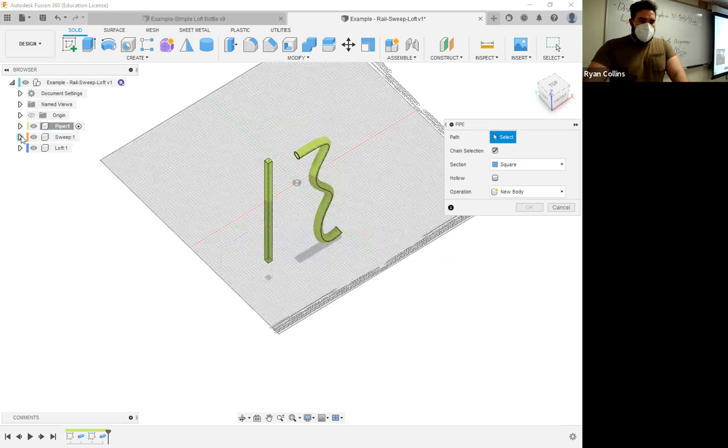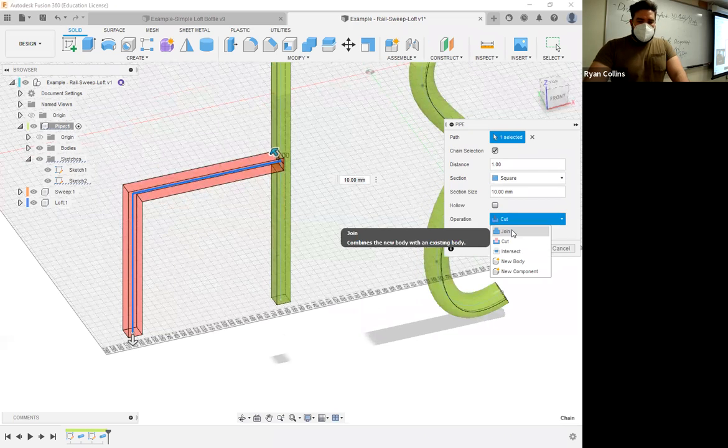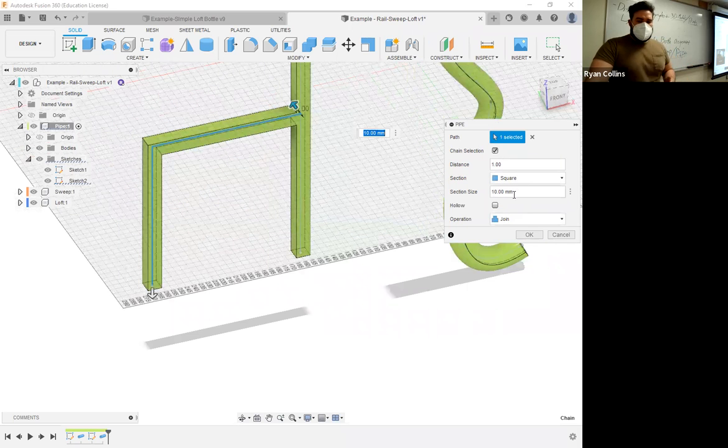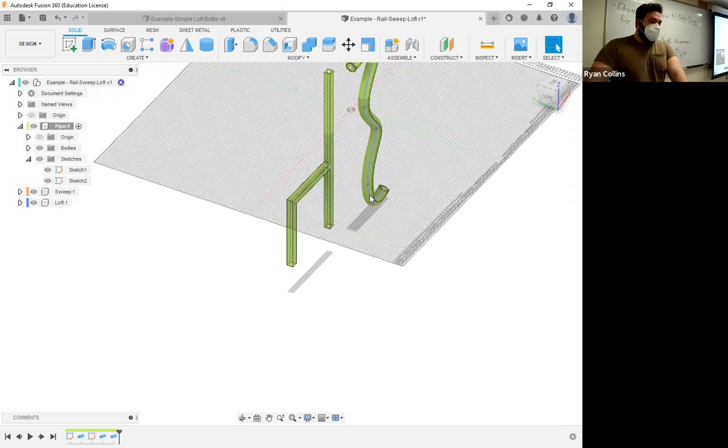Repeat the pipe. Unhide my sketch because it does that. The other one. And instead of letting it cut, I will join. Still using the pipe tool, same thickness, 10 millimeter. Bam. Now I've quickly generated a design for half of a really uncomfortable chair. But it's really helpful for building any kind of tubular or square frame designs.